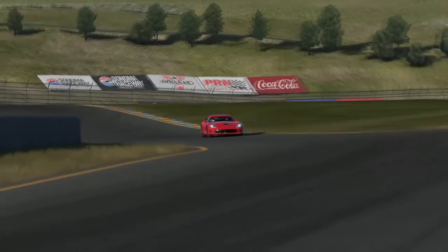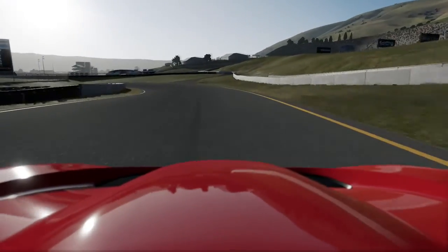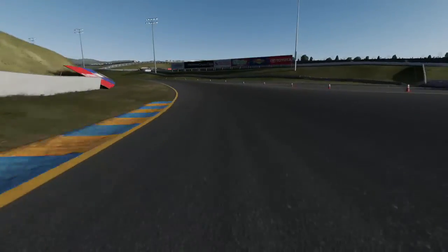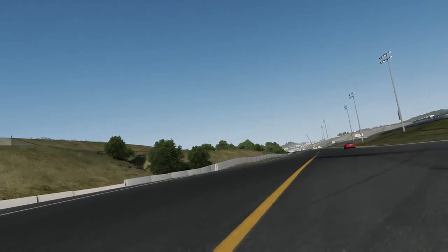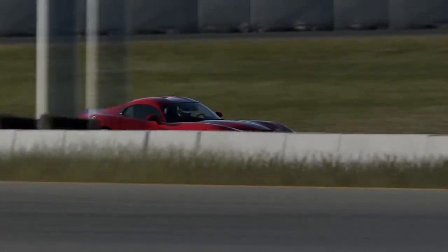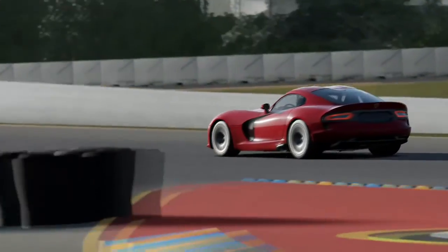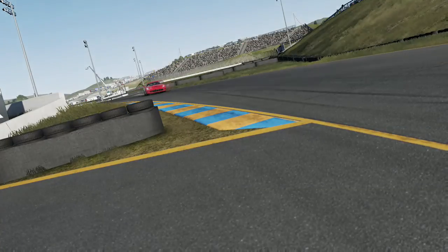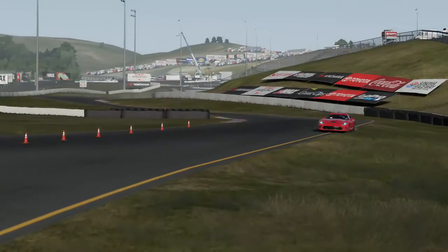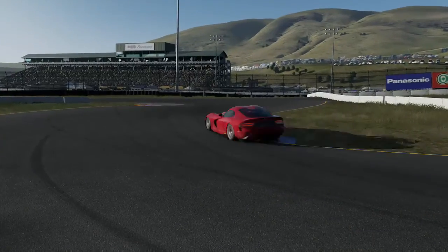No more. The 640 horsepower V10 is dead, replaced with a supercharged V8 producing, at least in the base model, 550 horsepower. And the top of the line model can go up to 700 horsepower. So if you're just buying the base model, because this base model here has 640 horsepower as standard, you're spending as much money, and you get a smaller engine, less power, and it looks almost identical. What? They just took the soul of a beast and burned it.